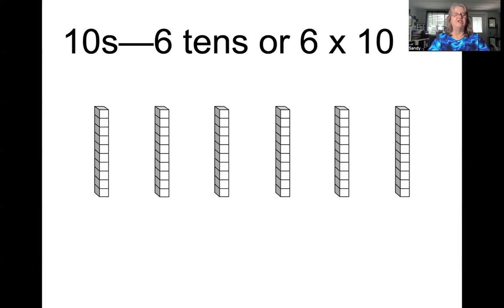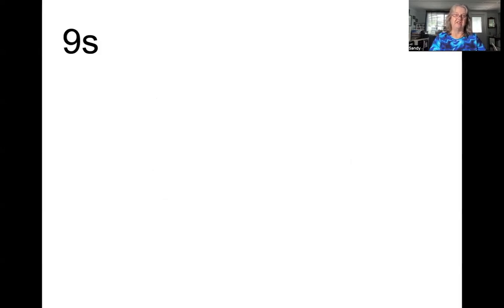Okay. I could also use a base 10 image, the base 10 blocks, which your child is familiar with, right? We use these rods of 10 by 10s later. Now, our 9s build down. Once they get the 10s, and those usually come very quickly, right? 6 tens is 60, 4 tens is 40, 8 tens is 80. Then we do the 9s, and I'm going to do it in a similar way. I'll show it in 3, 2, 1.